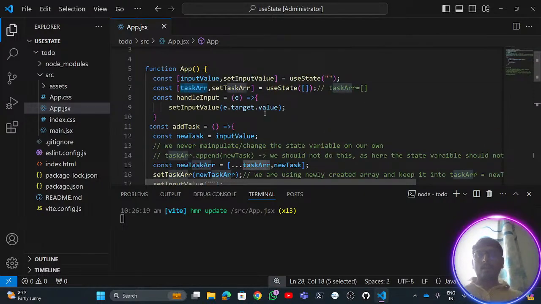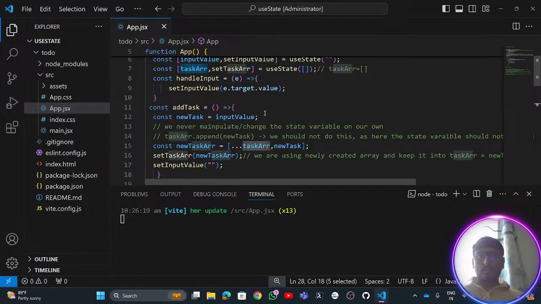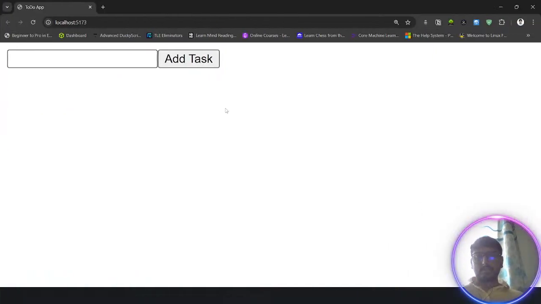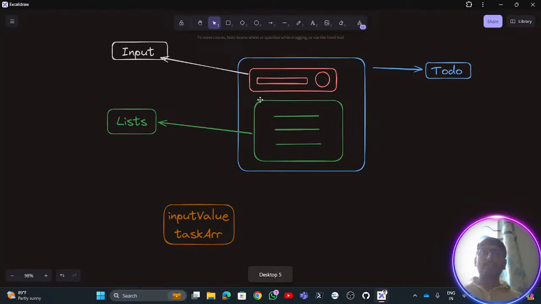Now, if you observe, these two are the state variables, so let's figure out which state variable needs to be present with which component. The input value state variable should always be present with the input box component.